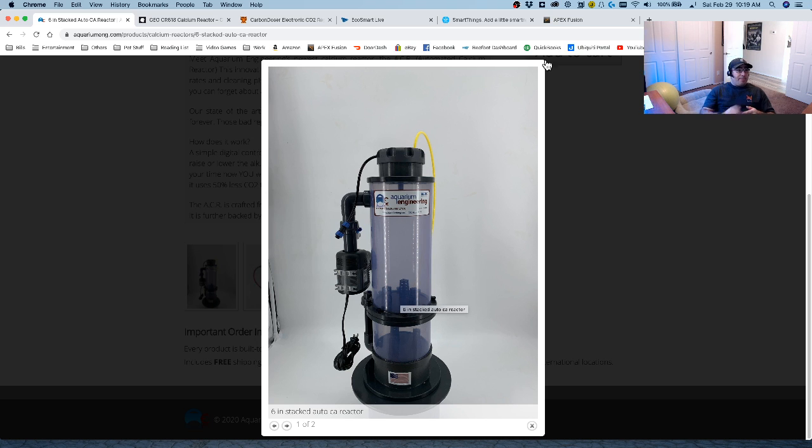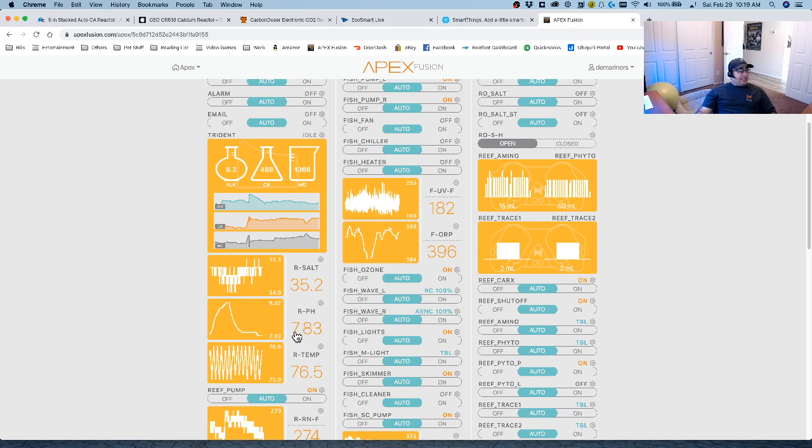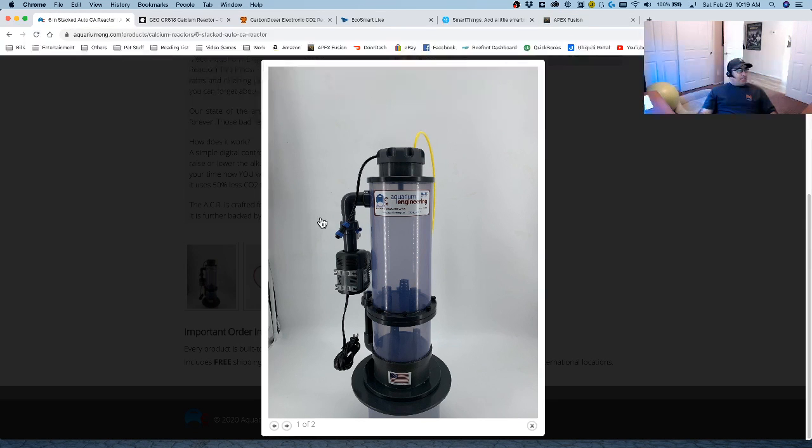My pH this morning is 7.83. Unfortunately, with my calcium reactor, while I've been reading and speaking to the owner and talking to multiple people, over time this calcium reactor is supposed to help with pH. You can see how low my pH is by using a calcium reactor. So always be aware that if you do a calcium reactor, your pH is going to drop. So that's another reason, I guess, a con to doing a calcium reactor.